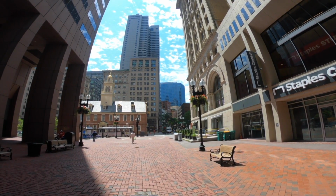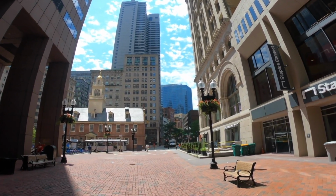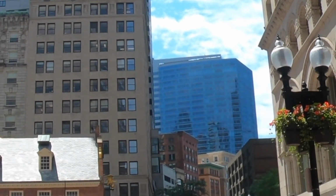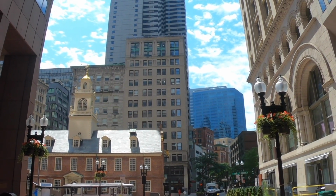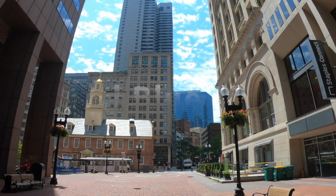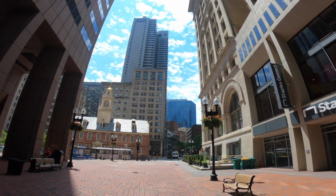I want to stop here to show you this building right here. I have before and after photos from when that building was being built. It's an office building, but here are those photos. It's cool, right? And this is the Old State House where the Declaration of Independence was read for the first time, and it's read every year from the balcony. And there's an Orange Line T station underneath it. And there's so many other things about it. I know, but we need to go on to the next construction project. Let's go.